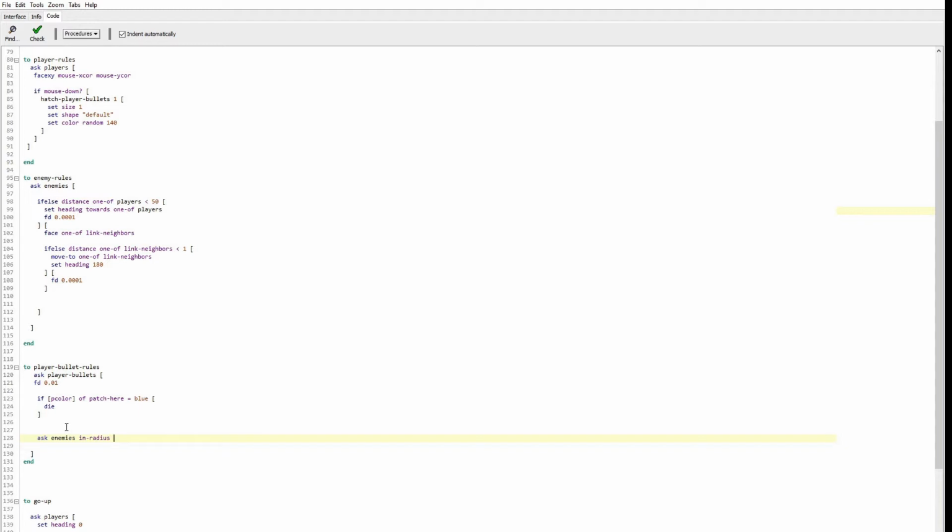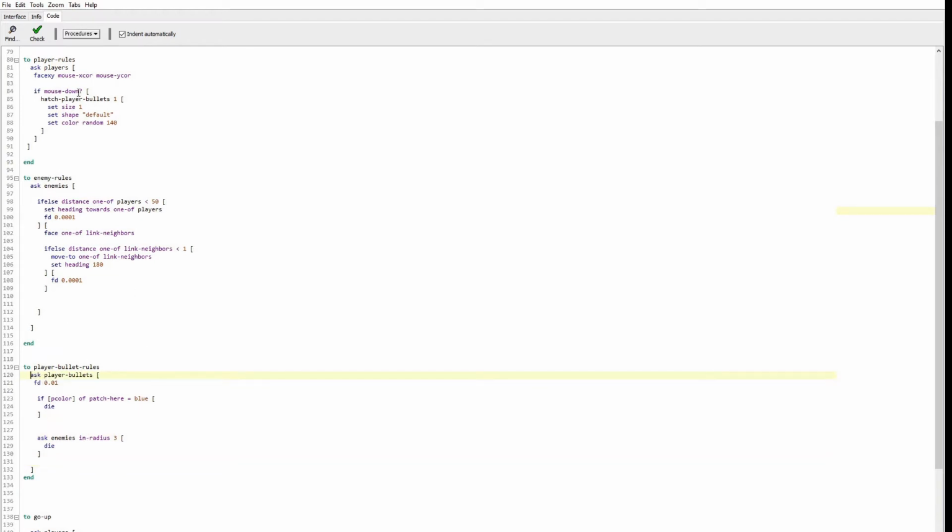radius of 3. If you put radius of 1, it should be very accurate. So I'm going to make it a bit easier for the players. If the enemy aircraft is within the radius of 3, then just the enemy aircraft should die. If you have a large number, then it's much easier, but if you put 1, it should be very accurate. So I'm going to give 3, which is much easier for players to play this game.